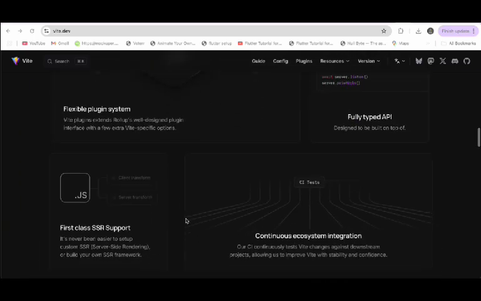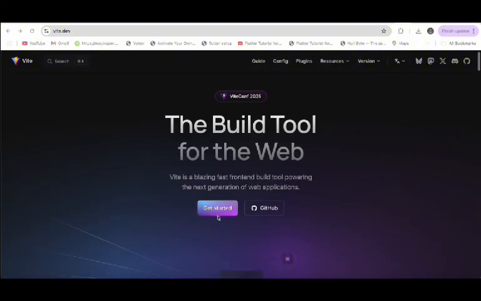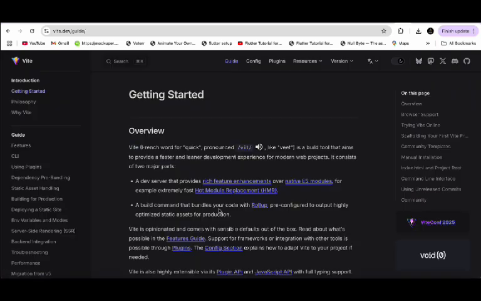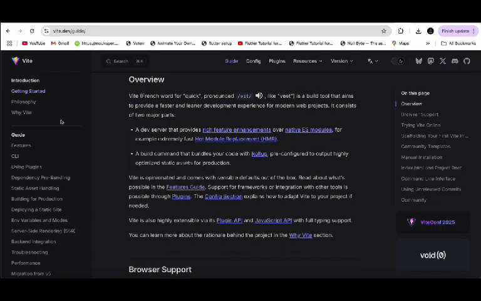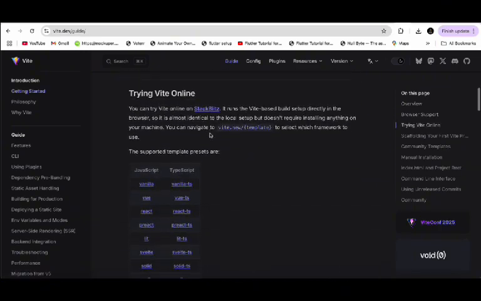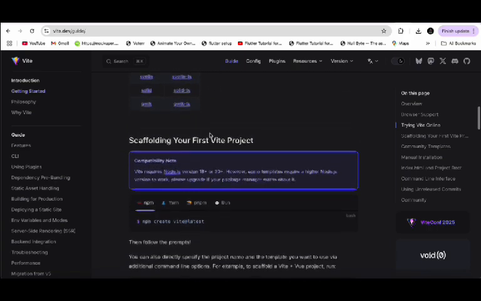So how do we get started in Vite? We'll go back to the top and click get started. So this takes us to the documentation of Vite, right? Vite, a French word, quick, pronounced as Veet, right? You can read about it. It means fast. It's a French word that means fast, which represents what it was built for, fast building. So you can read about all of this and see more about Vite.